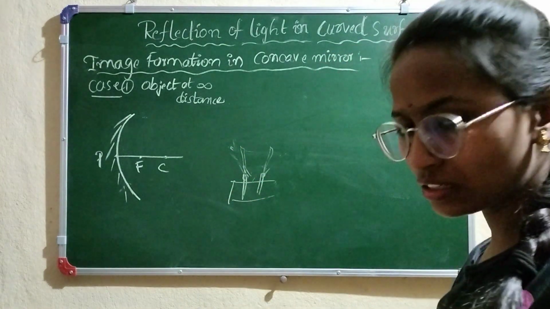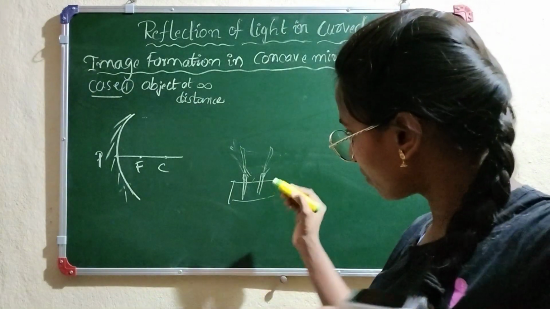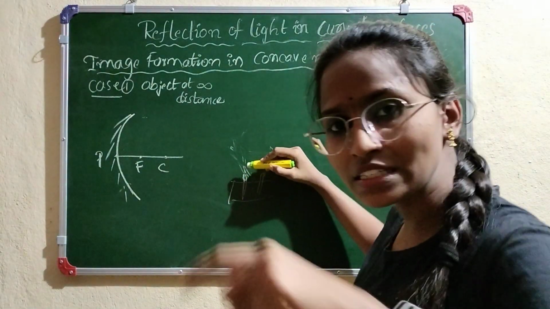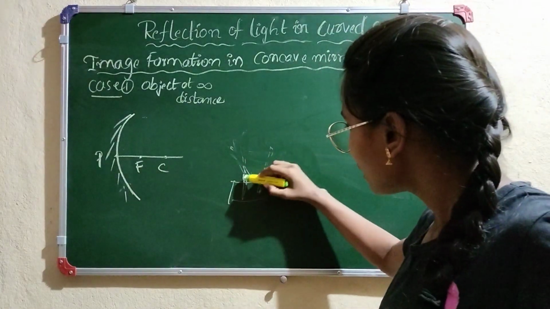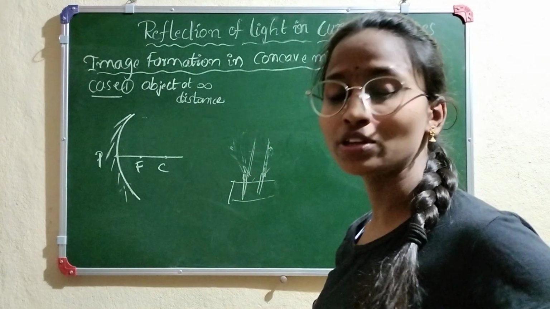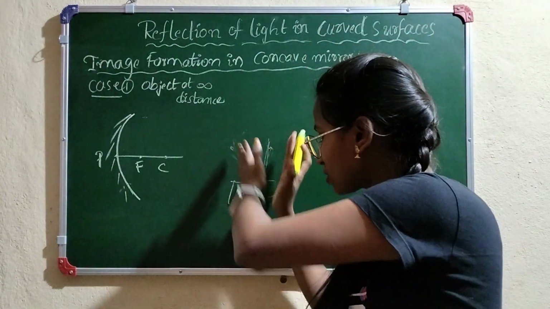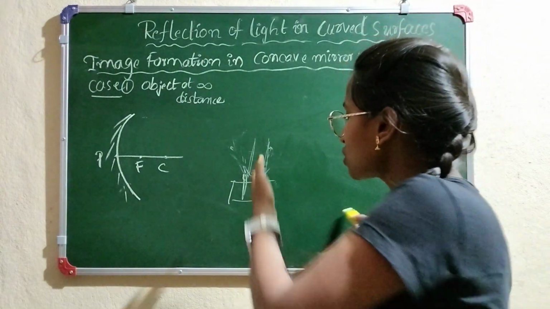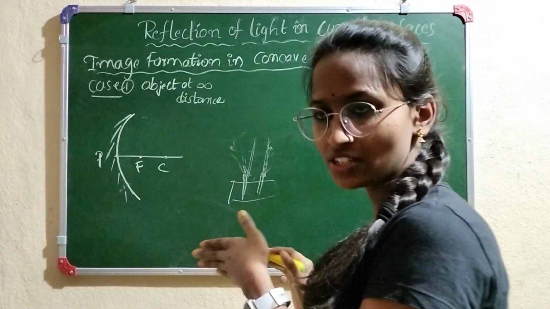If you move the light source away from the iron nails, as the distance increases from these nails, the shadow will be straight, which we can observe. Parallel light shadows will be formed, which means if the distance is increasing, the shadow is straight. Shadow is straight means what?